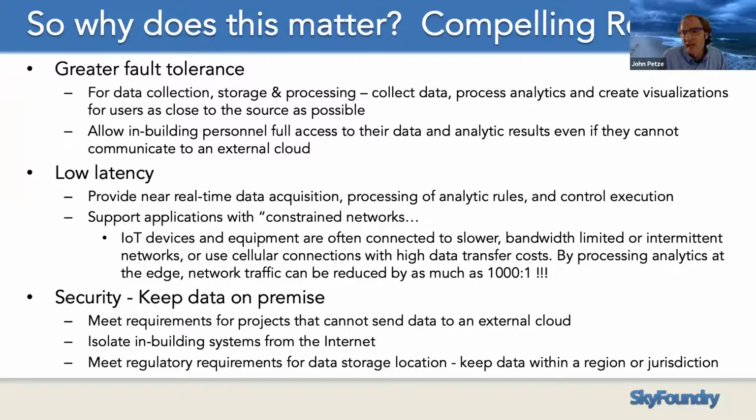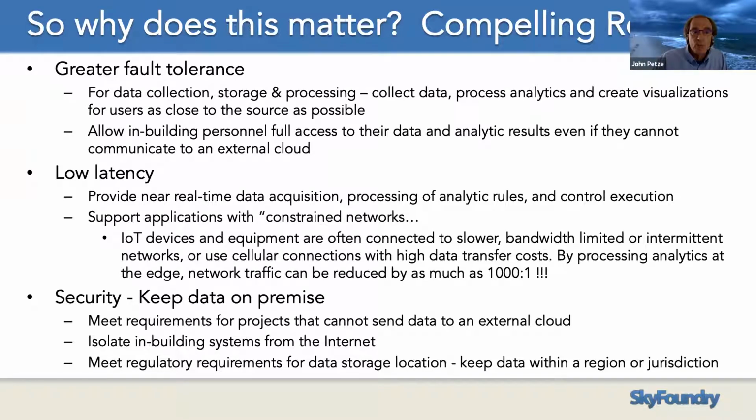But there's also another side of that. Think about the person in a building and there's something going wrong with a piece of equipment. They're standing next to a big chiller or something else. They need to look at the data and the performance of that system. Can you imagine you're standing 10 feet away from a big device like that and the internet is down, so you can't reach the cloud, which is where the data is? You should be able to look at the data from the machine that you're standing beside. Well, when you have the analytics deployed at a compute node right there at the edge, you'll be able to.